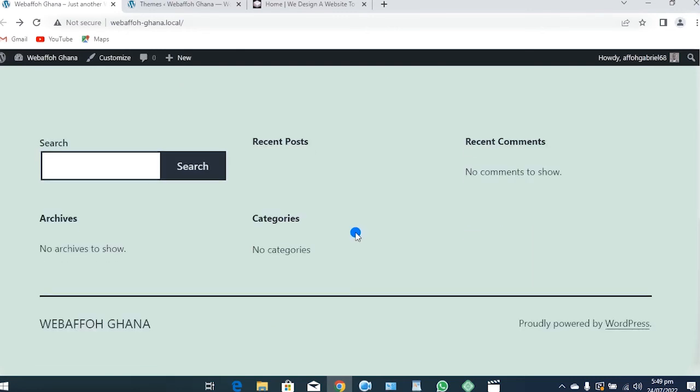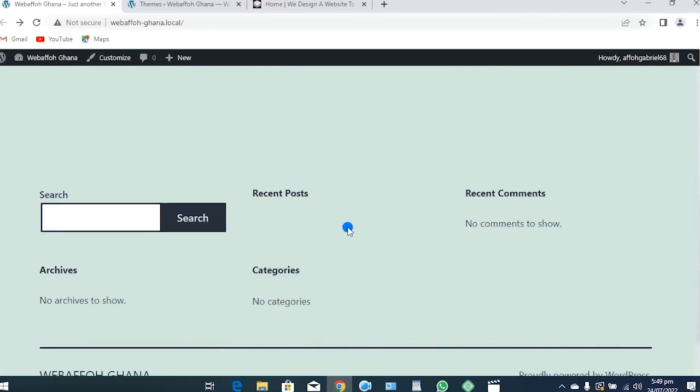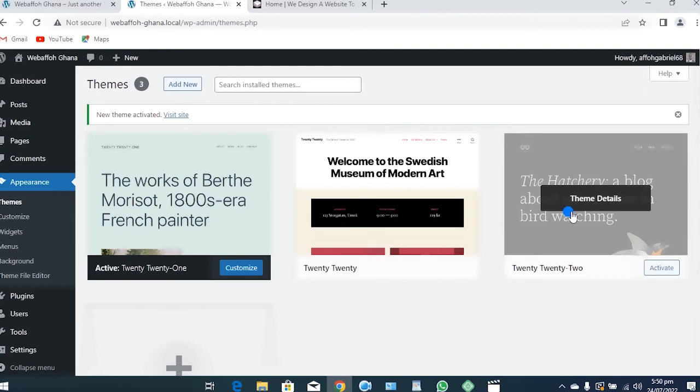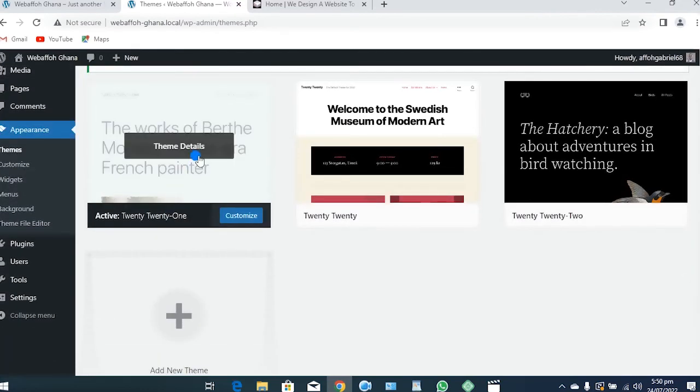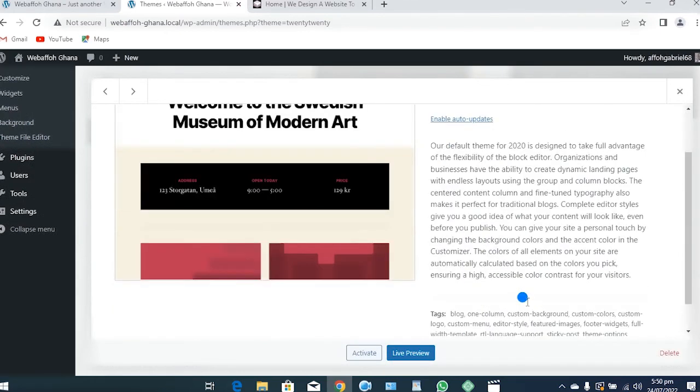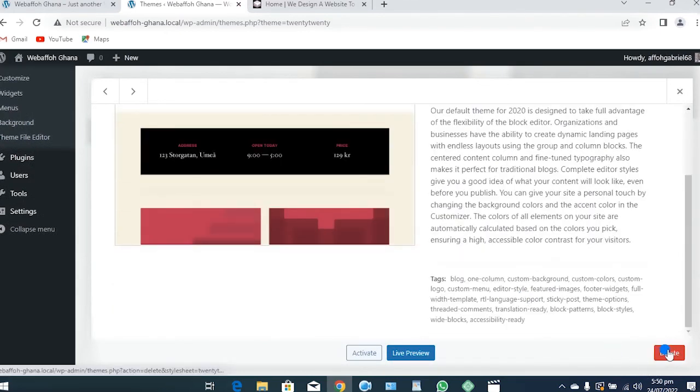Okay, we'll talk about it more in our next tutorials, right? So you clear the two that you don't use and maintain one, the active one. To delete a theme, click on it. At the side, you see delete.